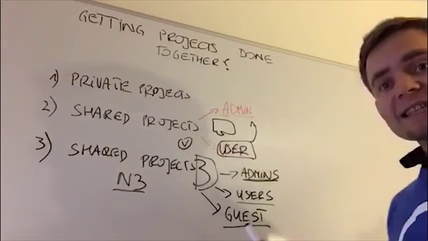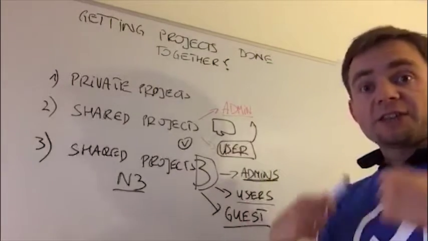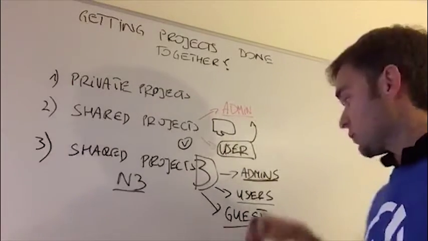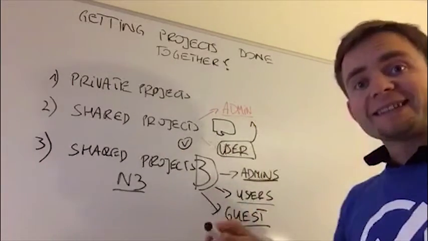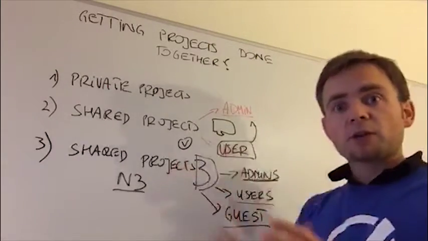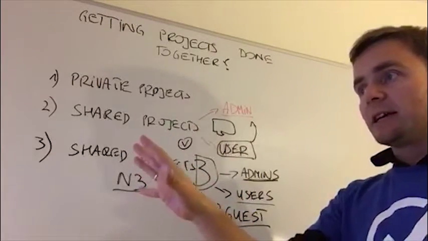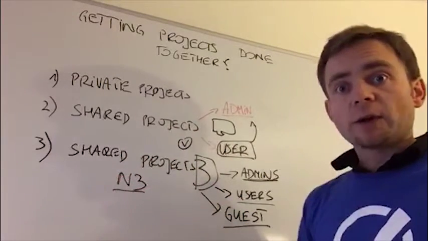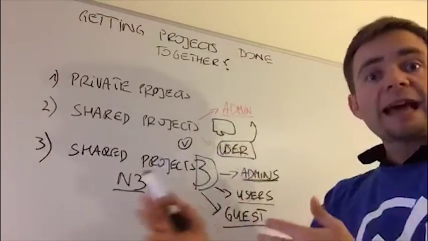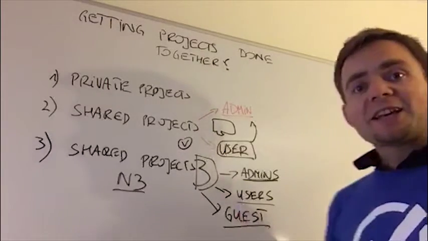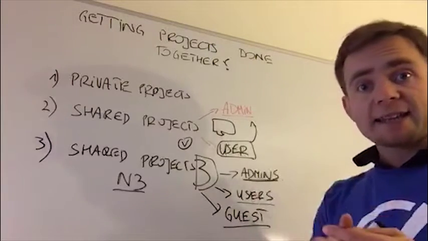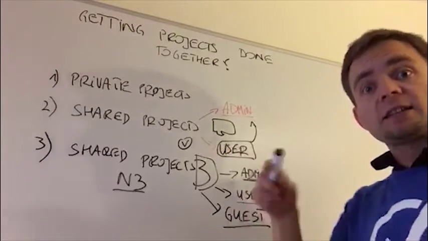Exactly. So, the idea with the guest is that the guest can see the project. They can see all the tasks there. They cannot modify the tasks, but the guest can comment on the tasks. So the guest can be this participator who's looking at the tasks, looking at the things, and can give feedback. I think it makes perfect sense because you create a project, you have your tasks, you talk to other people, but you can ask them for feedback. And then the guest can also complete tasks which have been assigned to them. They cannot assign tasks or create tasks, but they can complete tasks that have been assigned to them.